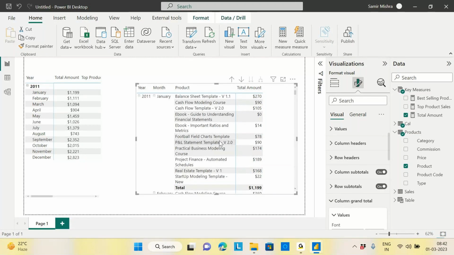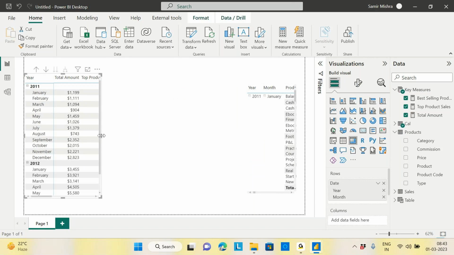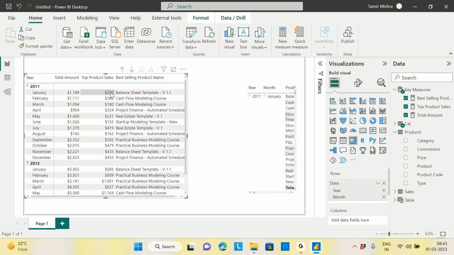So top 3 could be 270, 189, and 174. These are the 3 products which are top 3. That sum I need in the first column. Instead of taking the top product sales, where now the 270 is coming, I want to sum it up and showcase it here.